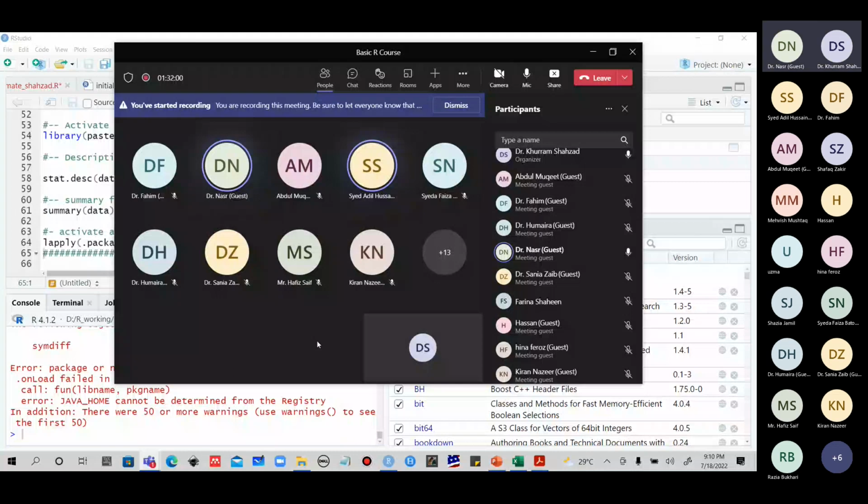Yeah, it will stay for you until you install a new version. When you install a new version, you have to reinstall all packages. But if you are working in the same version, you do not need to install it again. It will already be installed. You just have to activate it for doing functions. Okay, got it, thank you.